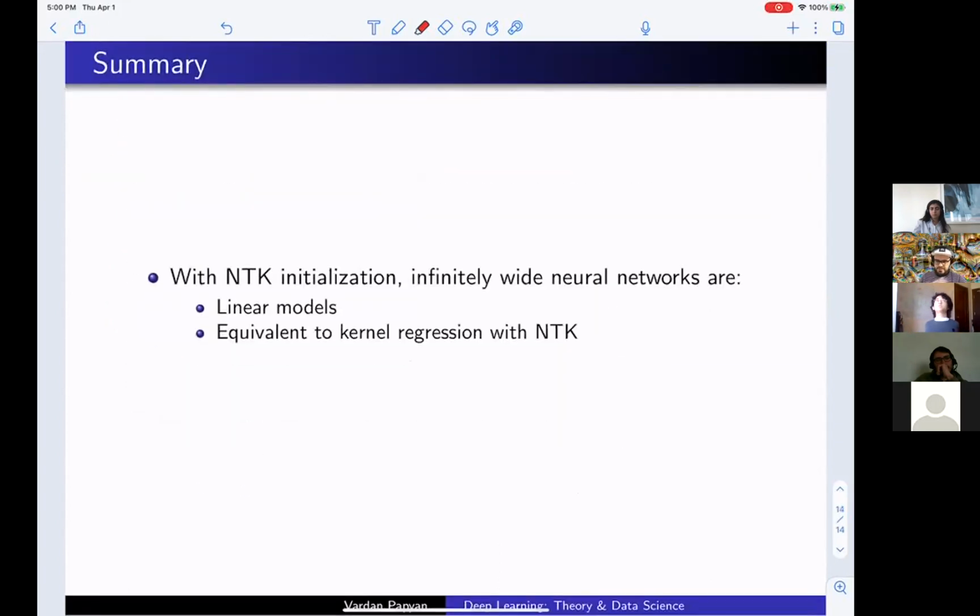So to summarize, if you have an infinitely wide network, then you can think of a network as being a linear model because you can essentially linearize it. And this can be thought of also as a kernel method where the kernel is defined through this df to d theta. And essentially, all of this is pointing to the fact that deep networks are linear models, right? It's just linear models with a certain fancy kernel.